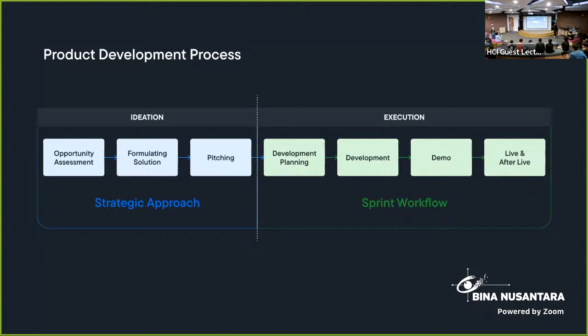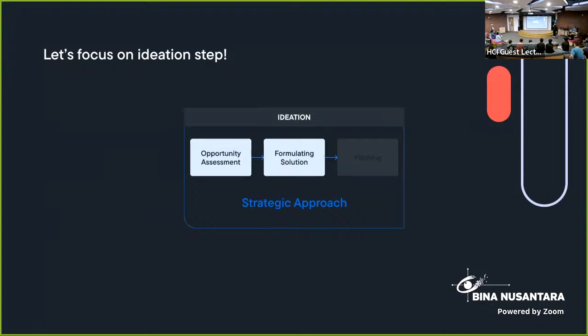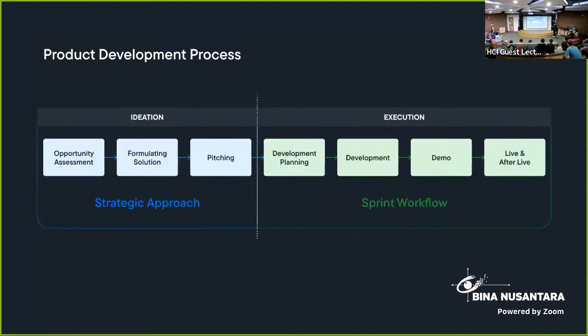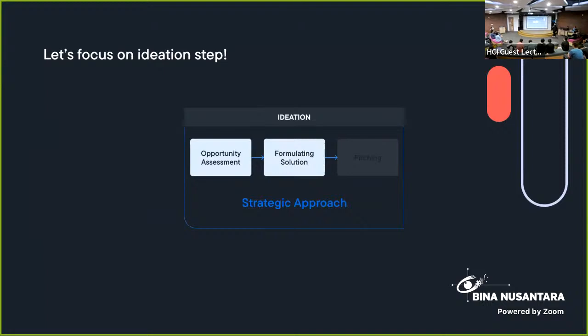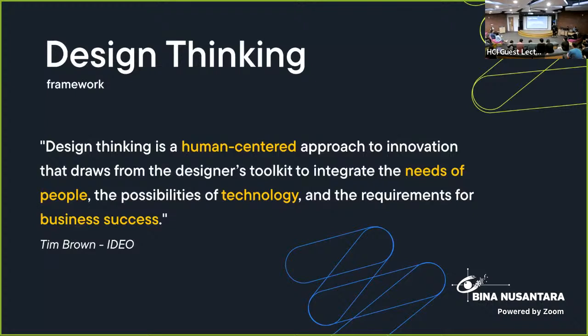Okay, this one is okay. Now I think this is the last part. I want to focus on the ideation steps. So not about the execution or the development, but on the ideation step, which is opportunity and formulating solution. It's a strategic approach. I would like to introduce you to a really common, really popular framework. I think all of you have known about this, and this is what we do in design thinking. It's a design thinking framework. Has anybody heard about this one before? Yes? No? Yes?